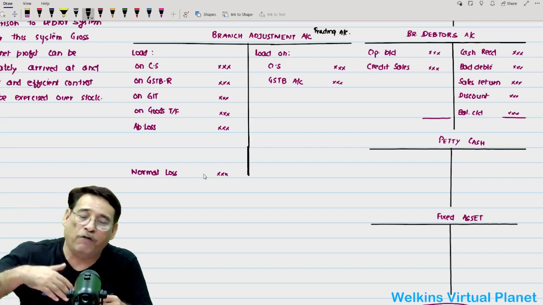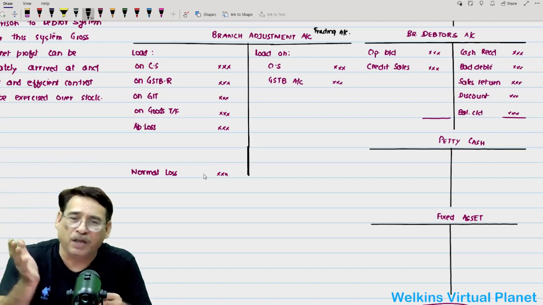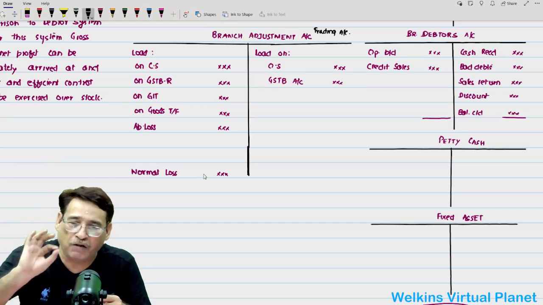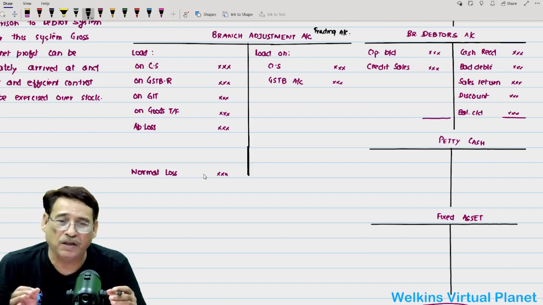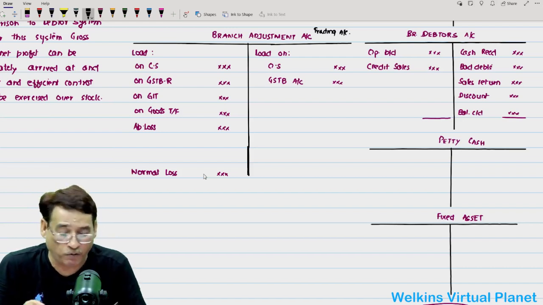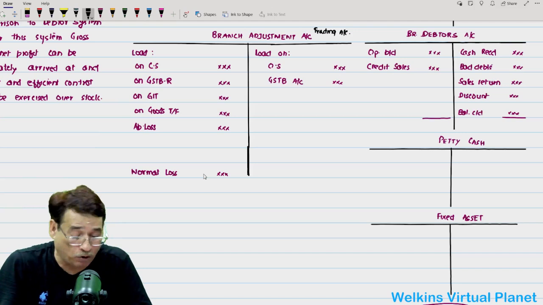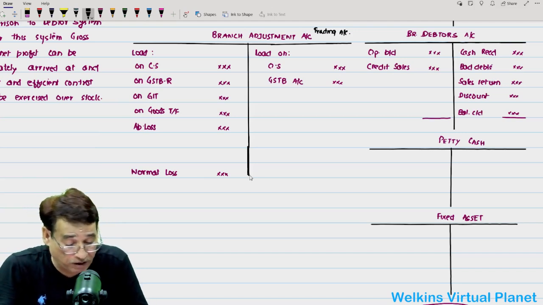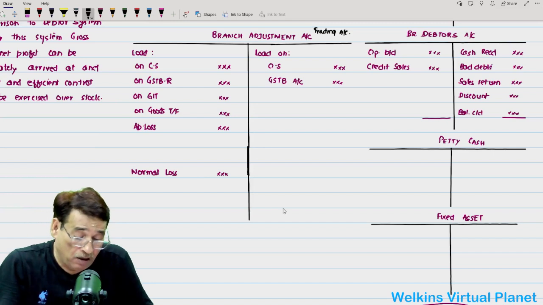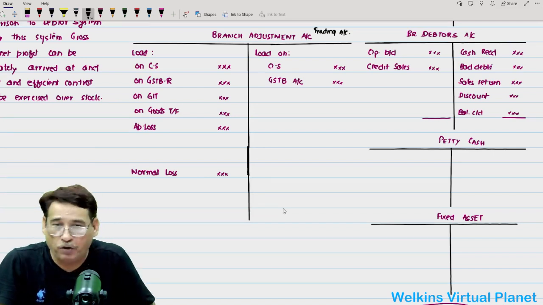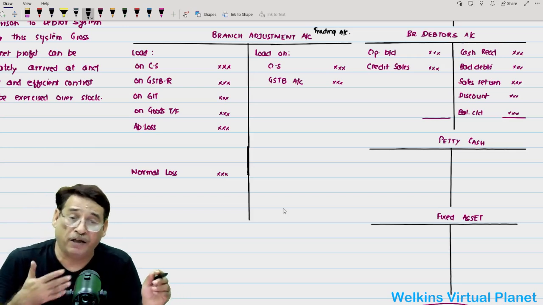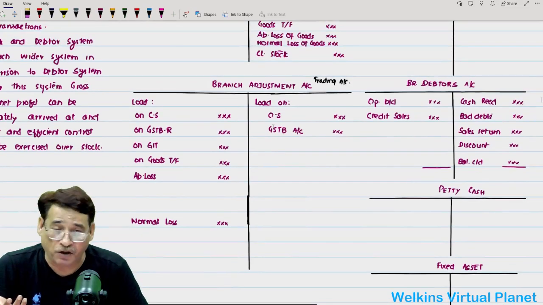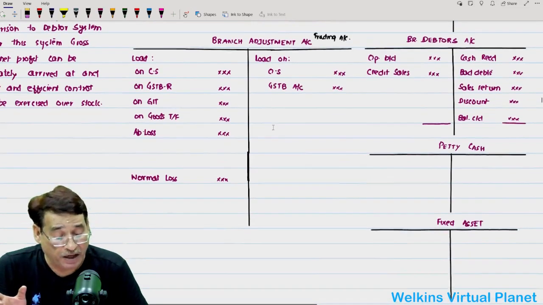Because we know that today we are sending some liquid to you, something will get evaporated, there will be seepage, there will be leakage, etc. So normal losses in its entirety will find place towards the debit side of the branch adjustment account. Is it clear to you? You need not require to split them into cost part or something else. Abnormal losses will be broken up into cost part and load part, because abnormal losses are not something which will happen day to day. They are unexpected, correct? They take place generally due to our carelessness. So that is the reason.